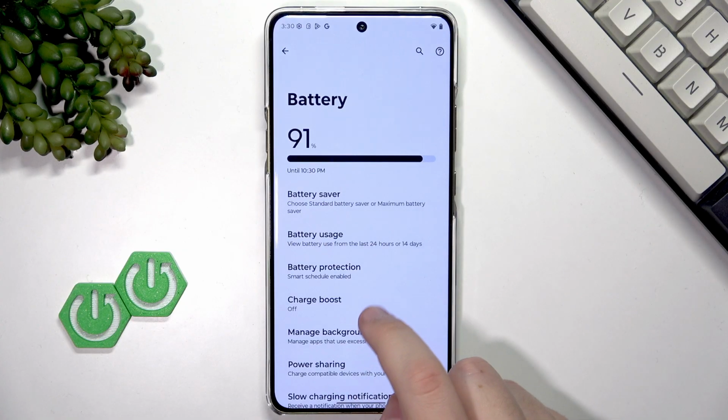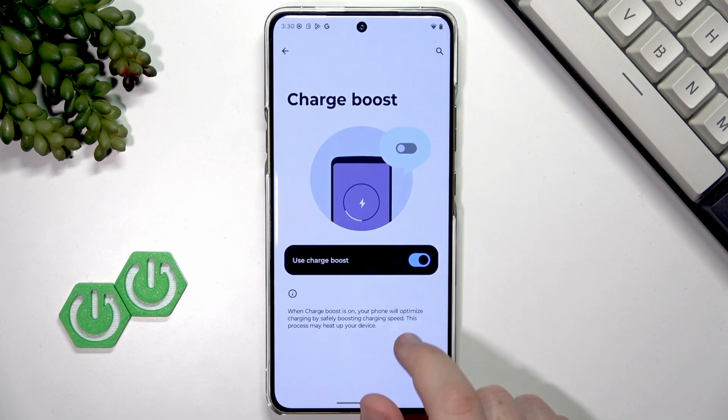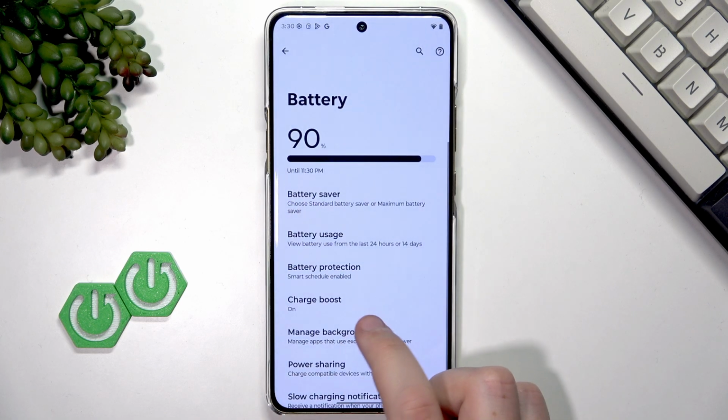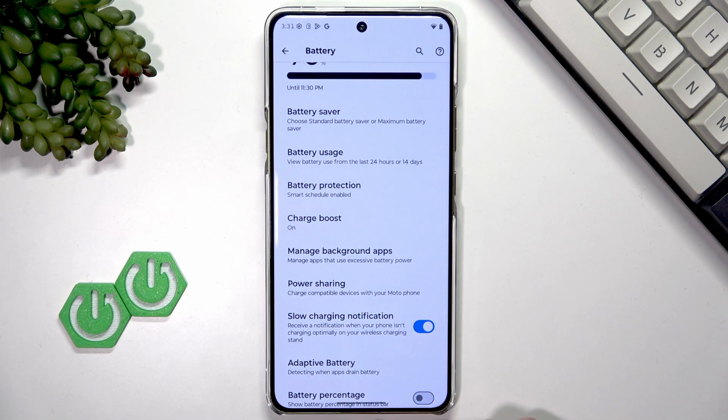Now charge boost, pretty self-explanatory. As you guys can see, when charge boost is on, your phone will optimize charging by safely boosting charging speed, and of course it may heat up our device. This is like a fast charging, but it's still very important to use it because we do not waste time on a cable and we can use our phone faster.